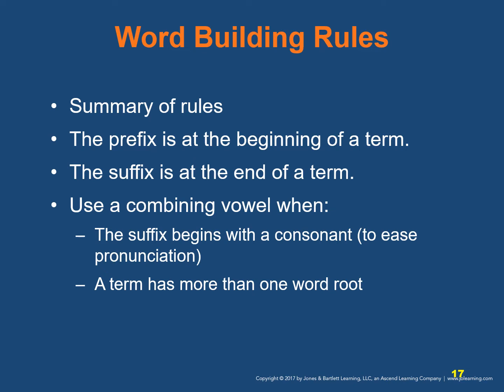Some word building rules. When building or taking apart a medical term, it is helpful to understand some basic rules. The following summarizes the rules covered thus far. The prefix is always at the beginning of a term. However, not all terms have a prefix. The suffix is always at the end of the term. Use a combining vowel when a suffix begins with a consonant to make pronunciation easier, and when a term has more than one word root. A combining vowel must be placed between the two word roots, even if the second root begins with a vowel.